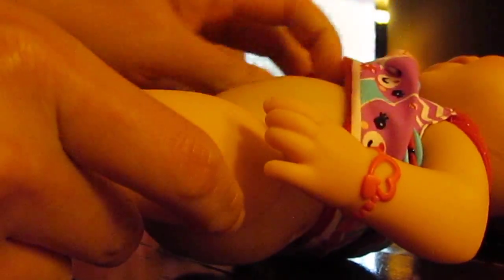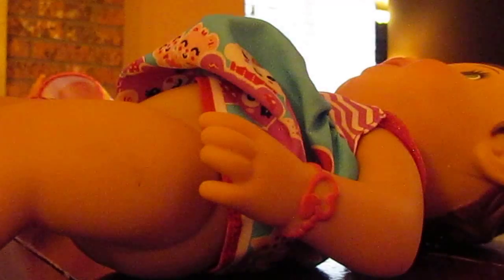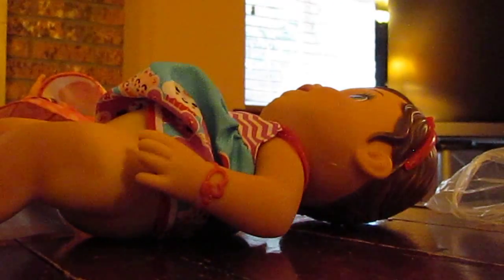Do you know how to do it? Yeah, but where's the belt? Where's the belt, Mommy? Where's the thing you pour water in? Mommy, can you open this? I need to pour it in here. I don't know. No, I mean the one that tips on the table. Come on, put it in here. I can reach it.